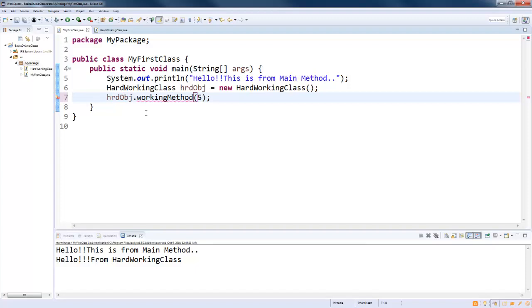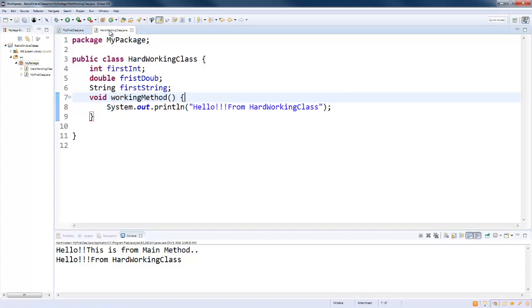Let's say you pour water in a glass, right? The glass will have water, but if you do not have a glass and you pour water, then where will that water go? That water will go to the ground. So at this point we are trying to send something but there is nothing to accept it in the other class. So where is that method defined? Inside this class.